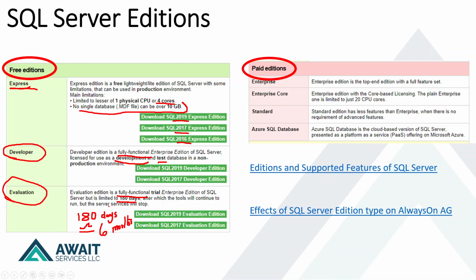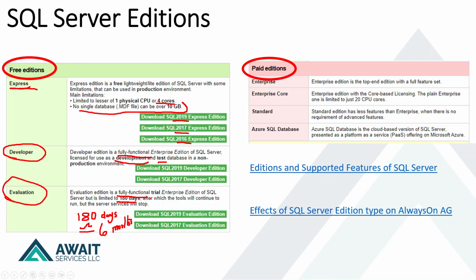And you cannot use this one for production purpose as well. You can only use it for testing and all that. Because if you need something for production, I don't think you want it for just 180 days since you're going live with your application.